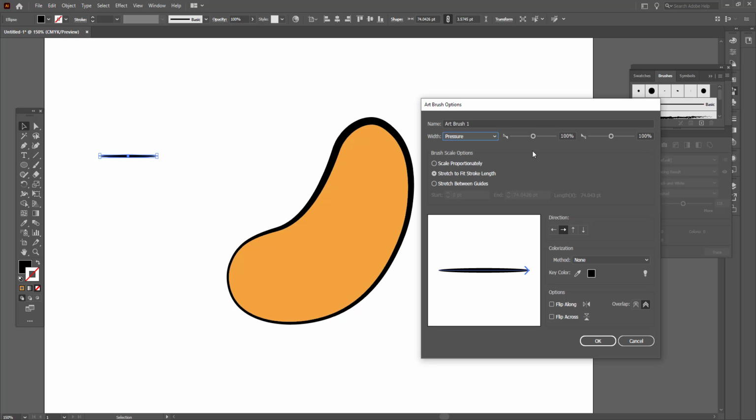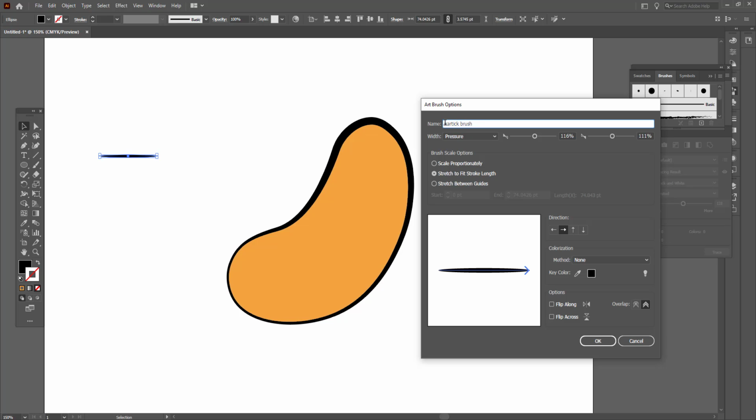Hit here and you can increase or decrease this. I think this is better. You can change the name of the new brush; my name is Karthik, so I'm going to change the brush name to Karthik brush.